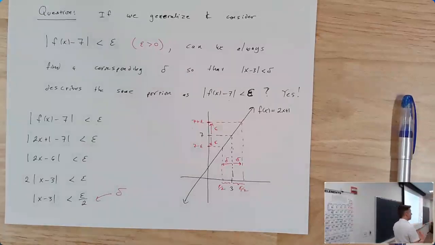So in this example, delta is always half of epsilon. Which makes sense if you have a line that has a slope of 2, because any movement in the x value is going to get magnified by a factor of 2 when you find the y value. So x having an error, if you want to think of it that way, of epsilon over 2 means y will have an error of epsilon. But if our function had a slope of 3, then our delta would end up being epsilon over 3.